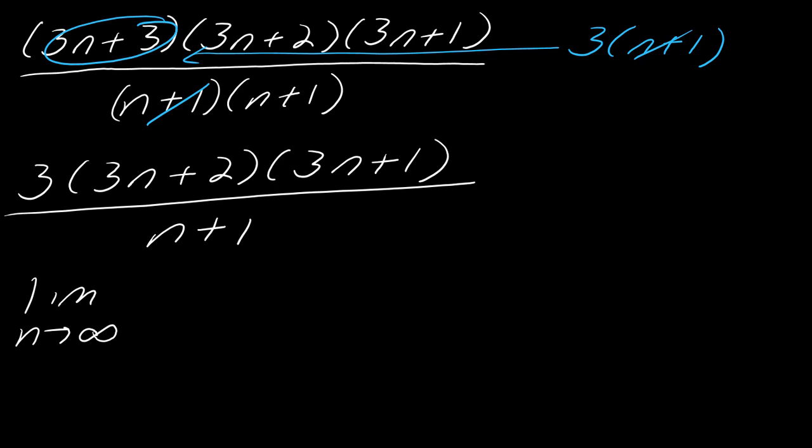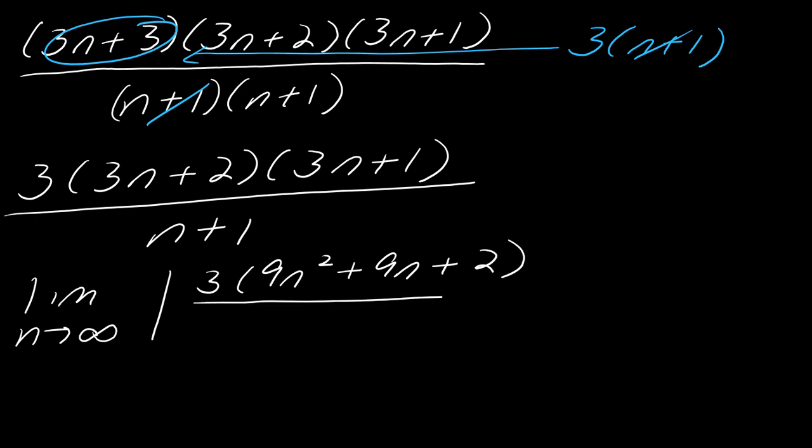Now in this case, I technically don't need the absolute value. I'll put it there just to be precise. And then just to help me analyze this a little bit better, I'll go ahead and multiply these two things together. You don't have to multiply these together. You could tell what the answer is without it, but just to be very clear, this is going to be 3n squared, 9n, and 2, all of this over n plus 1.